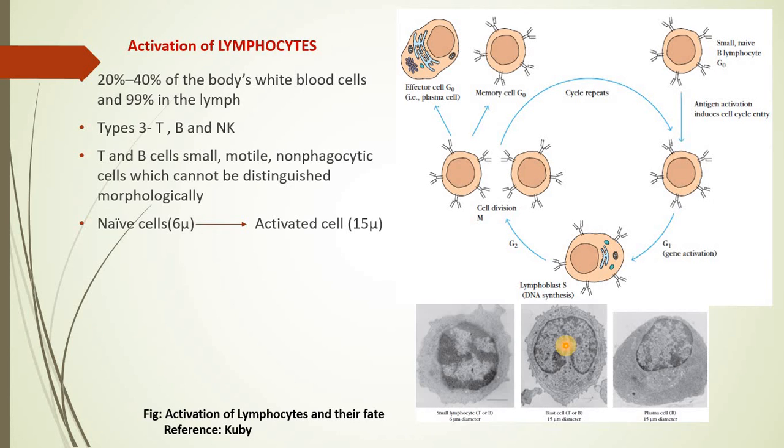This lymphoblast cell which has entered G1 will now get transformed into G2 and will enter the phase of maturation, leading to cell division and helps in converting the lymphoblast into the memory cell or into the plasma cell. So if it gets converted into the plasma cell, then this plasma cell will start synthesizing large amounts of antibodies against the foreign particle which has stimulated the naive type of bodily cell.